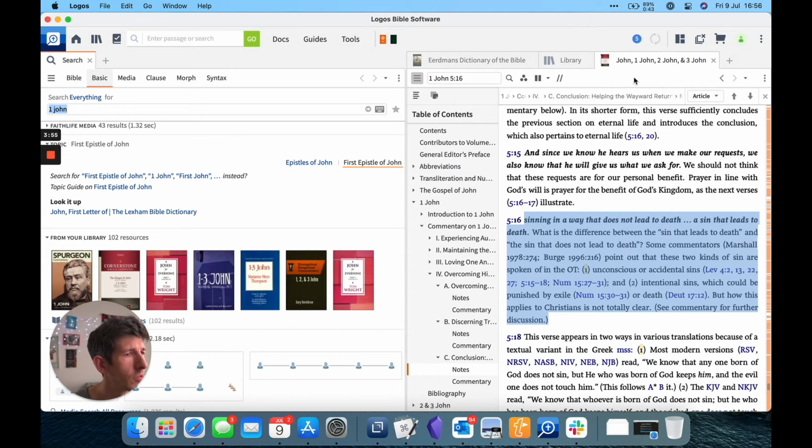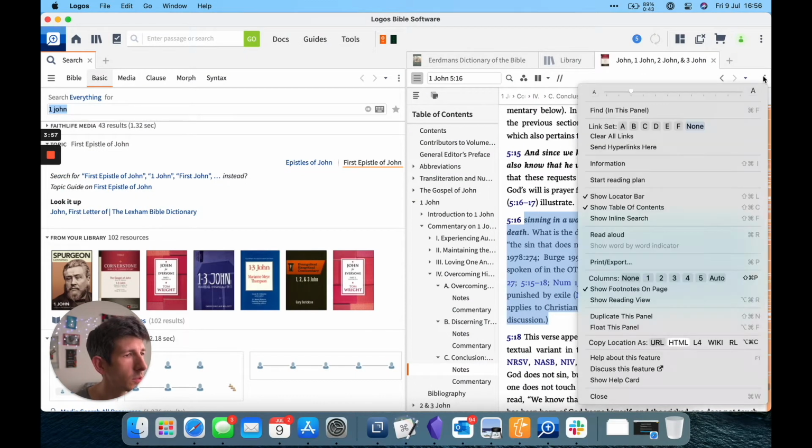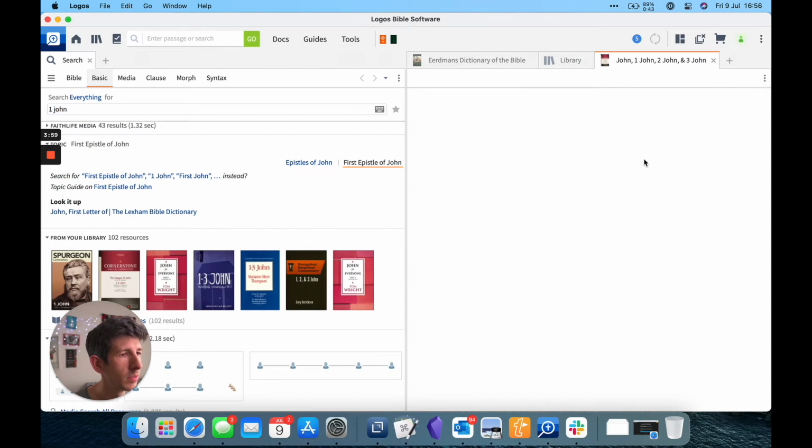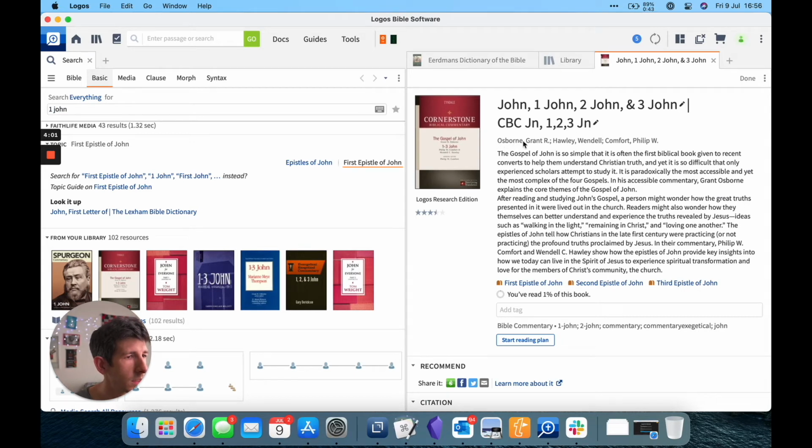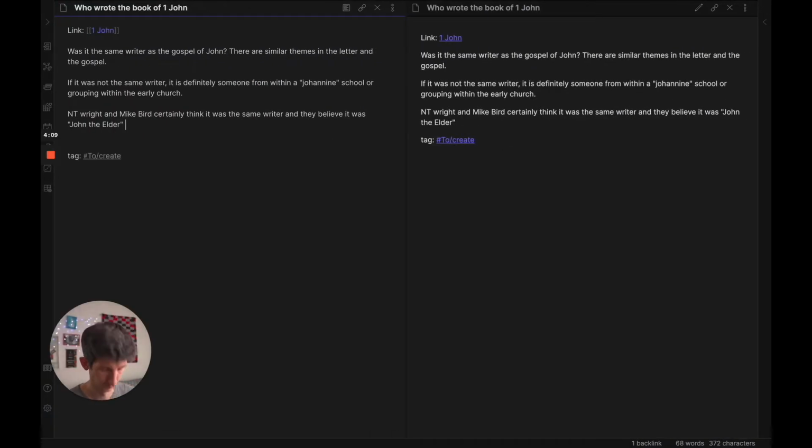The guy who wrote this commentary, who is this as well? This is from Grant Osborne or Philip. I actually don't know who it is. Same from the Cornerstone Bible commentary. Now, I'm looking at this now. I've just got through this part.